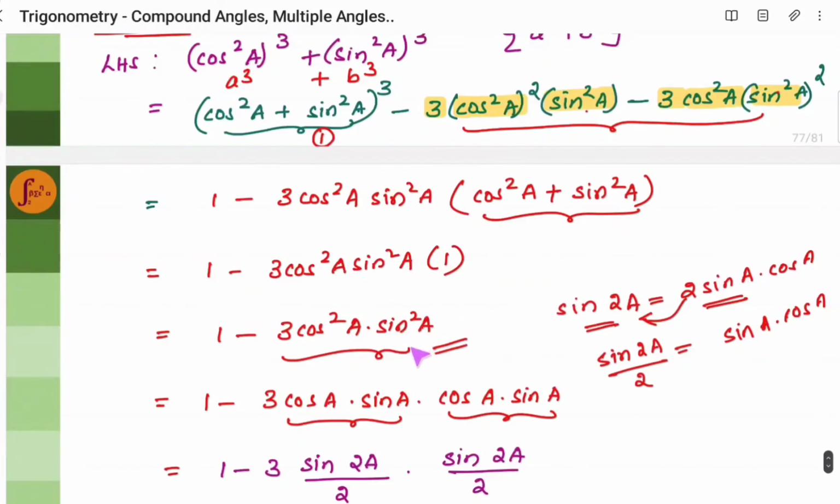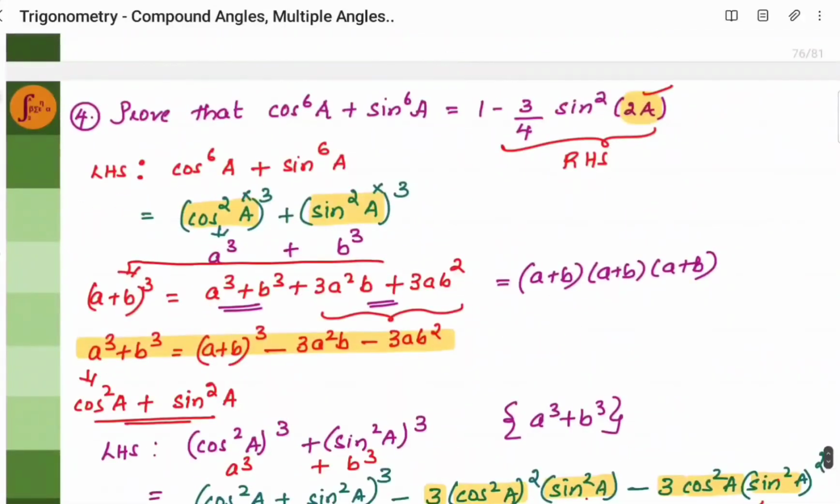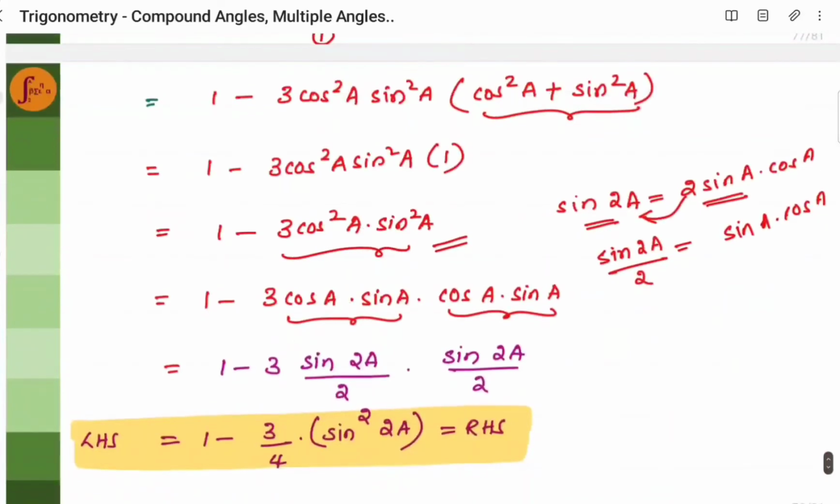See, at this point, we got stuck. At this point, we will not know what needs to be done. That is when we will have to look at the RHS. This 2a, sin 2a is the clue. Now, we know sin 2a is 2 sin a cos a, which means we have sin a cos a here. We just don't have 2. So what is sin a cos a from this formula? You take 2 to the other side, it will become sin 2a by 2. That's all. You substitute it and we get the RHS.